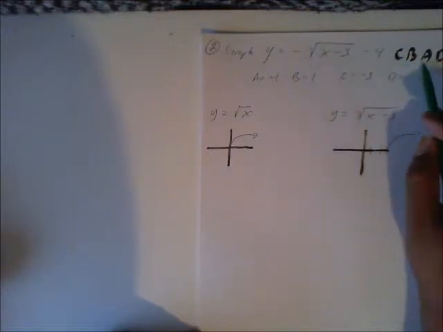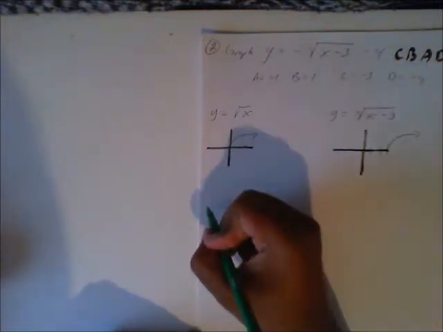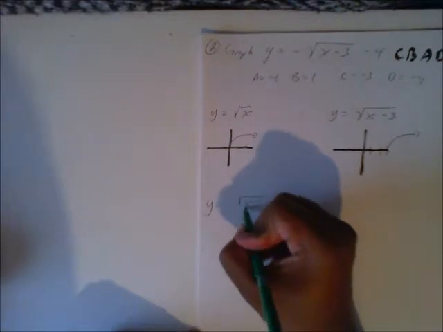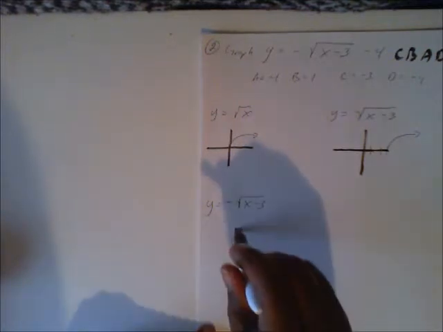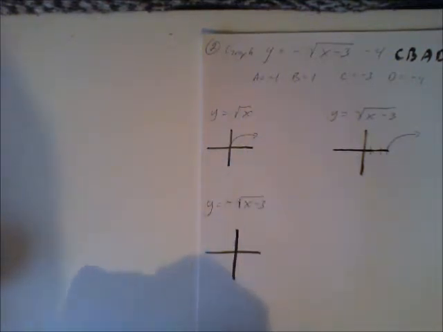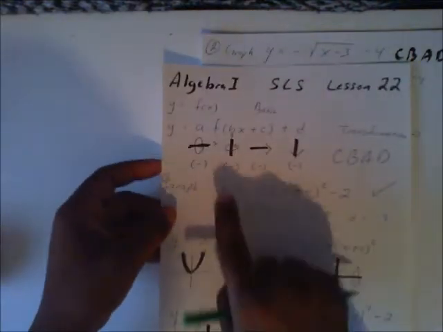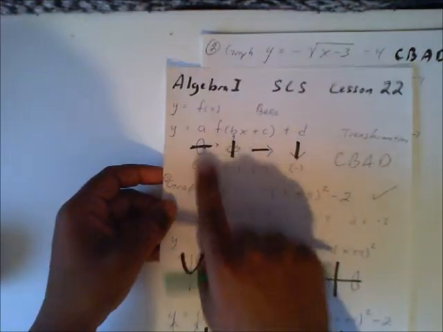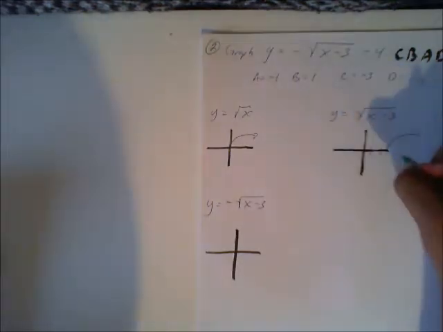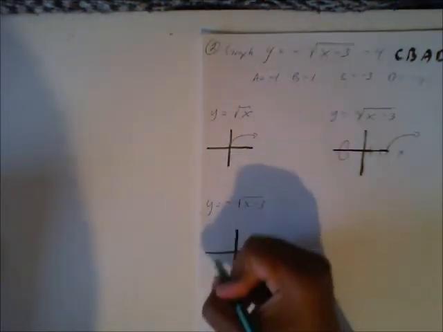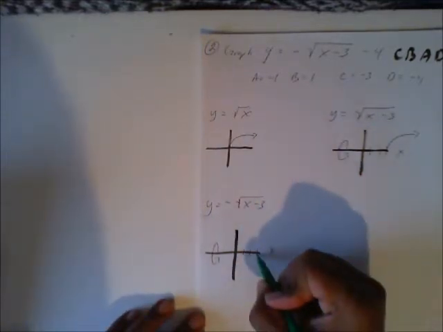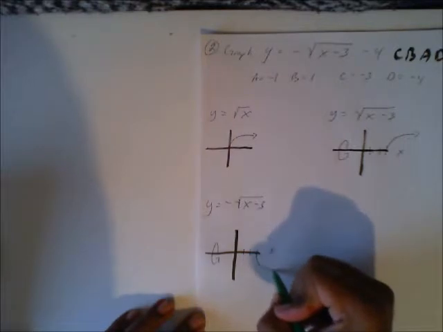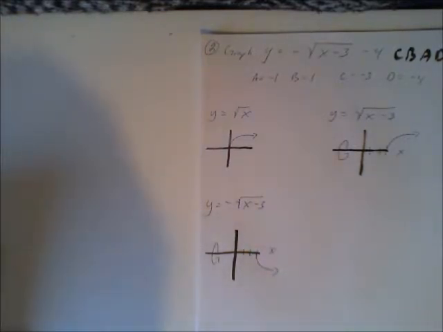Next is our B parameter, which is understood 1, so we can skip that. So we'll go to the A parameter, which is a -1 on the outside. So y equals the square root of x minus 3, and now with a negative on the outside. Okay, negatives on A's give you a reflection about the x-axis. So here's our x-axis right here, and we'll have a reflection about it. So we'll still go out 1, 2, 3, but now instead of above the x-axis, it'll now be below the x-axis. And that's our new graph.